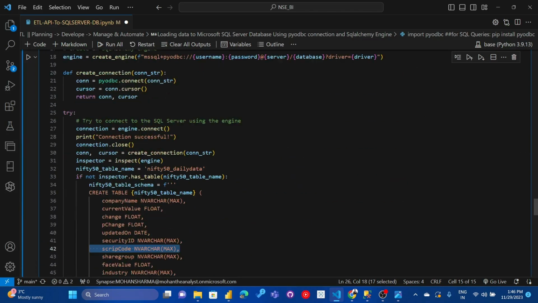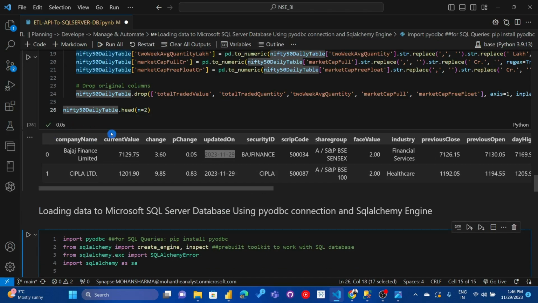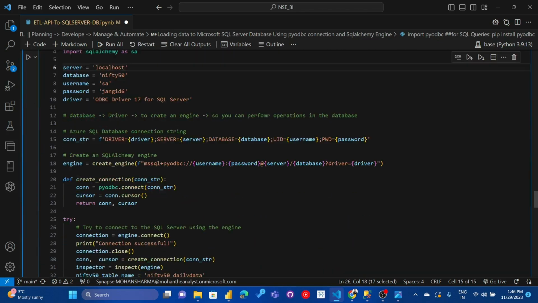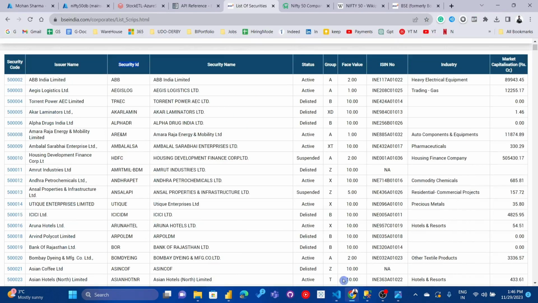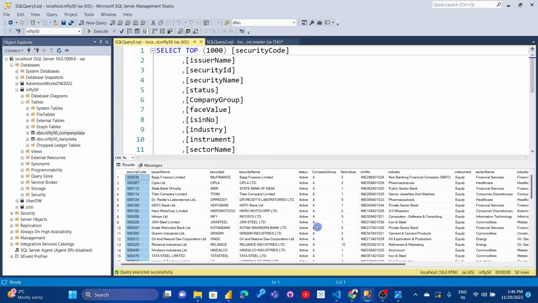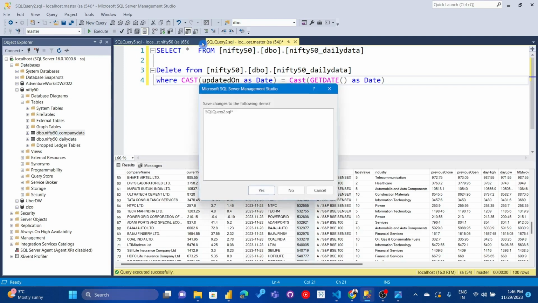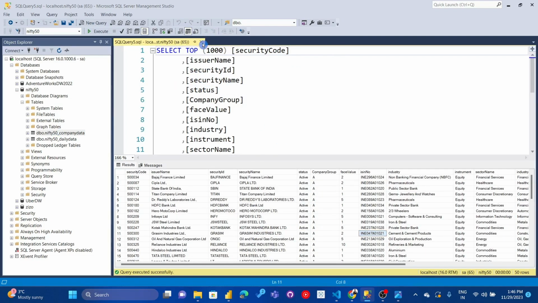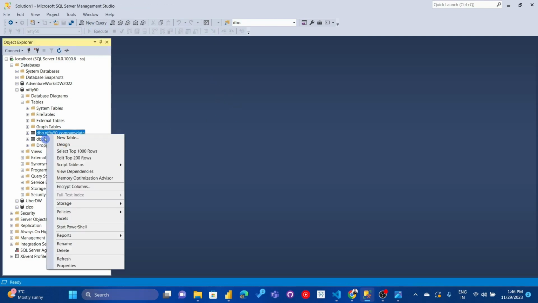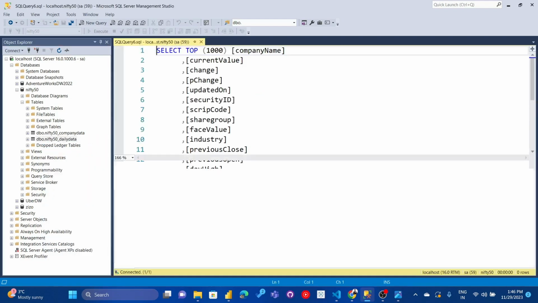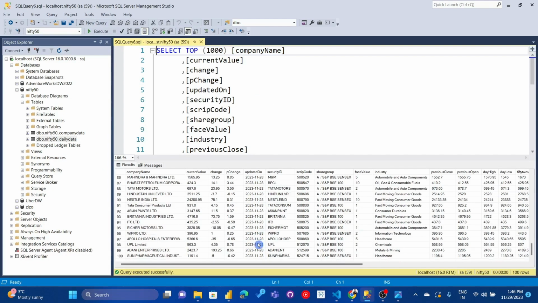So let me execute this for you. We have executed till this step so far, and these are 15 in size. As I've shown you in our database, we do not have the 29th data there. Let me show you once more. If you go back to the last entries, you see the maximum date is the 28th.